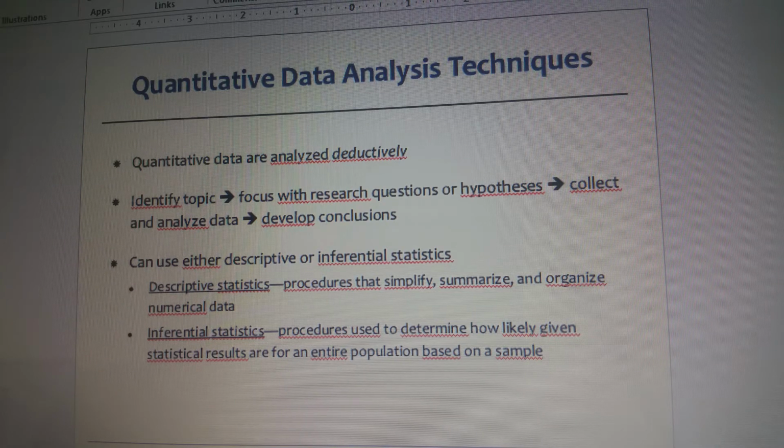But if you are talking about inferential statistics, you use it when you want to compare between groups. You are looking for the significance of the results, whether the results are significant or not significant, whether you can generalize or not generalize, whether you can make inferences to the population or not. So we use this inferential statistics.